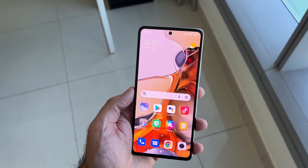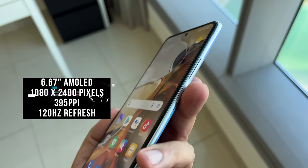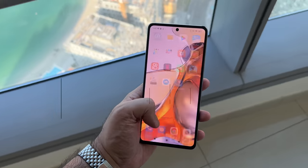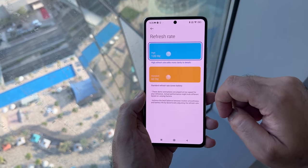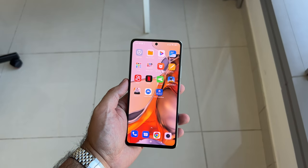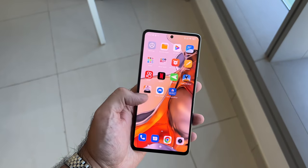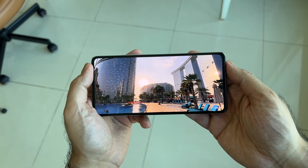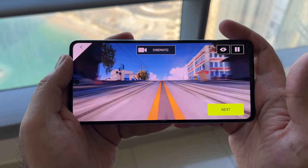Check out that display — it is absolutely stunning. If you look carefully around it, you'll notice it's not curved because this is a flat display. It's 120Hz refresh, absolutely smooth and flawless with 480Hz touch sampling. It is a very, very vibrant display, supporting up to 1,000 nits of brightness, which is very handy here in the Middle East. The color accuracy and vibrancy, particularly for multimedia and gaming, looks very, very nice on that display.